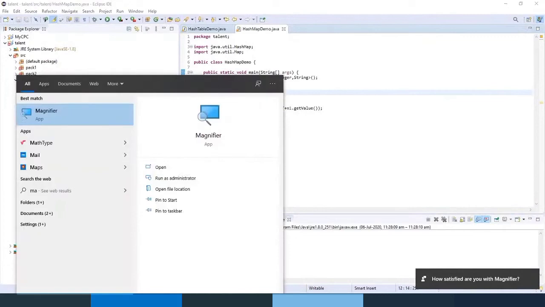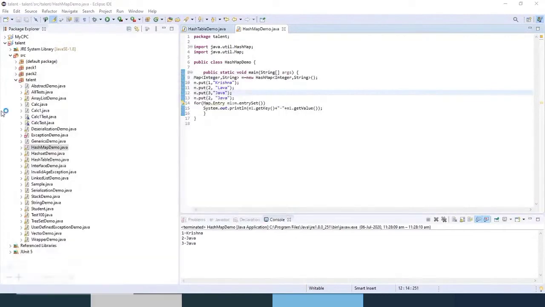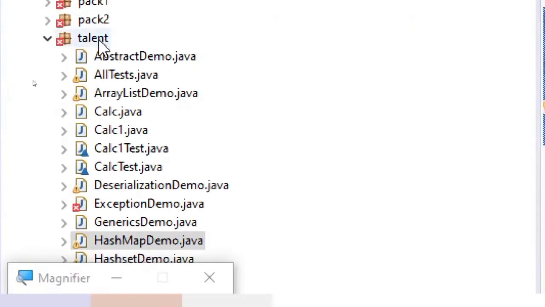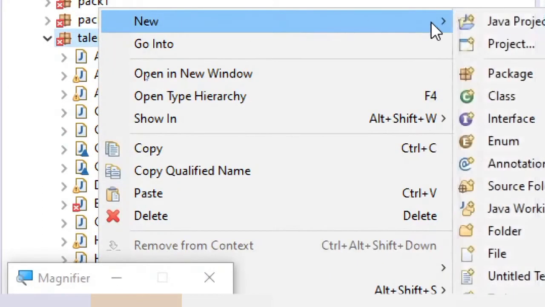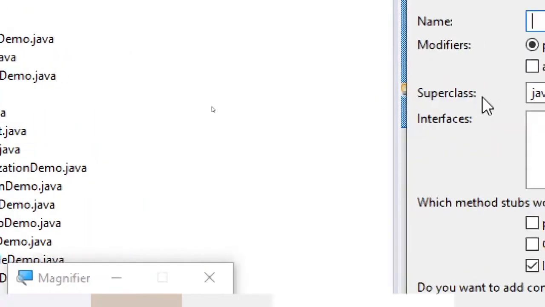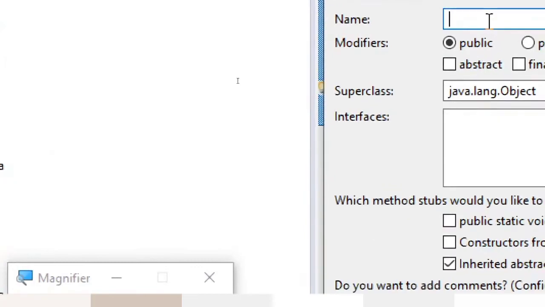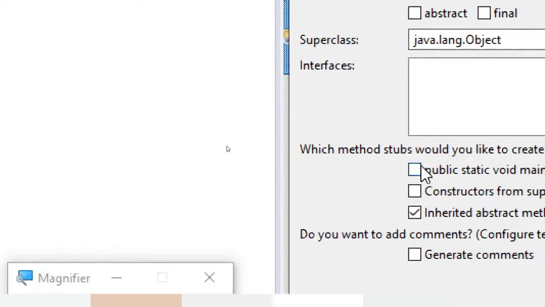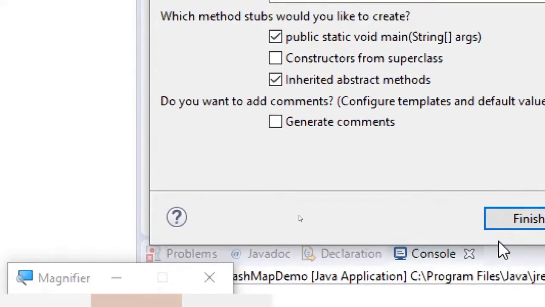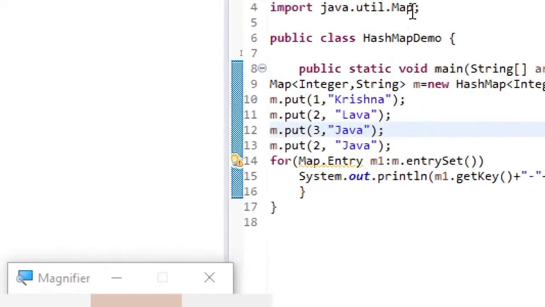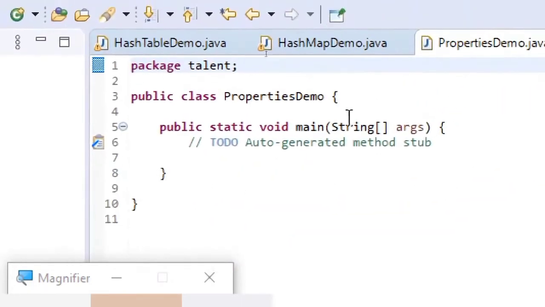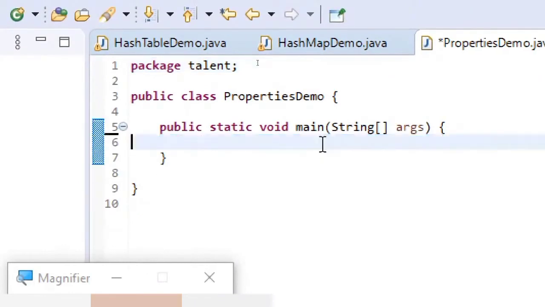The name itself makes you understand Properties is used to retrieve the properties. So let's see with a small piece of code how to use the Properties class. It's very simple.